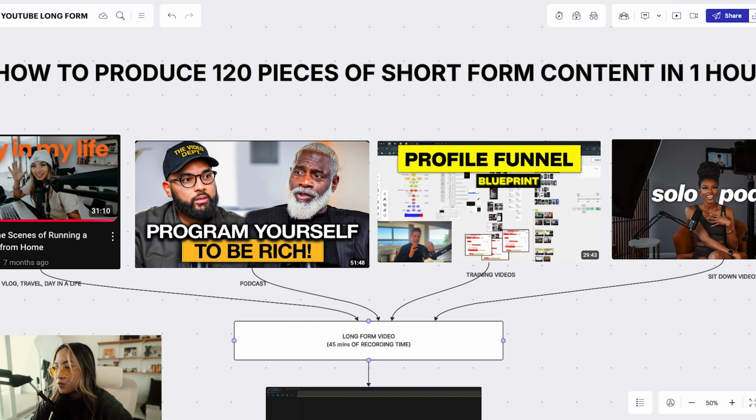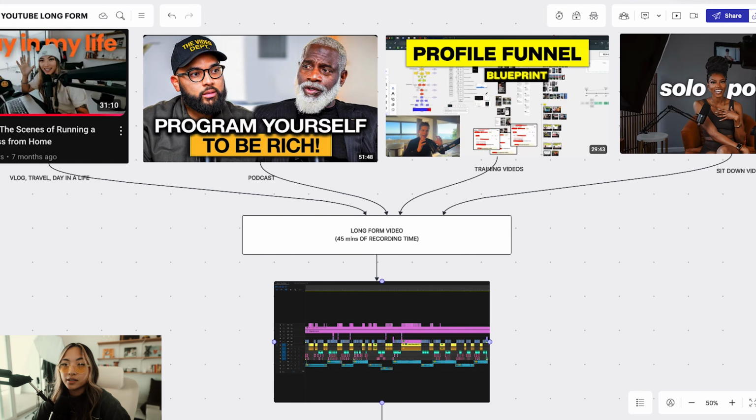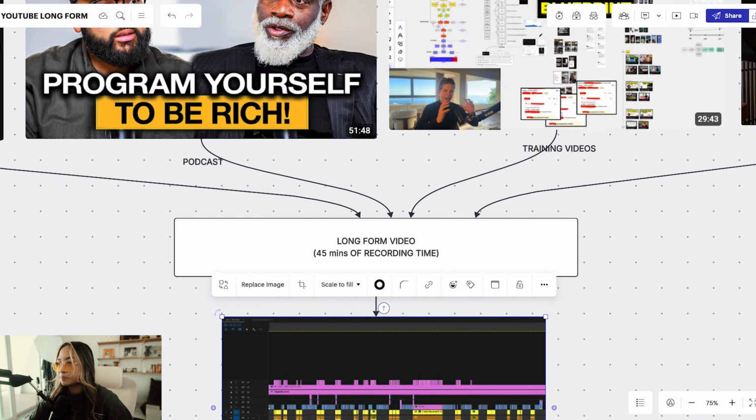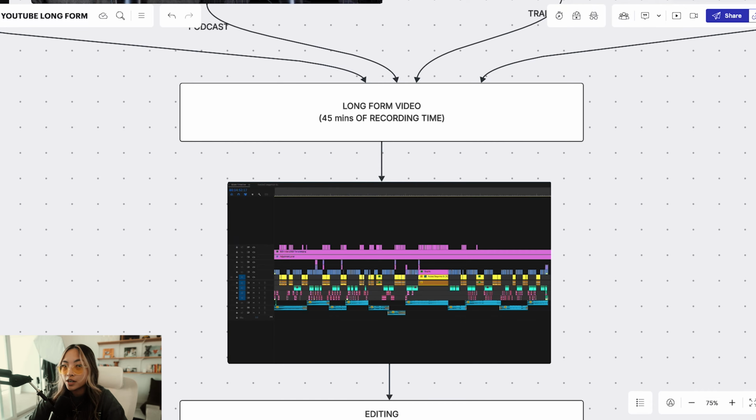So after you record the 45-minute video, now you move on to editing right here. So editing, this is the timeline of editing. But if you edit this content, it's literally going to take you a while. Usually, if you're good, one video is going to take about 30 minutes, and that's minimum. And if you're new to editing, it could take you 1 hour to 2 hours for one 30-second or a minute video.